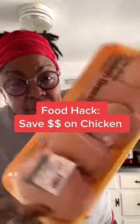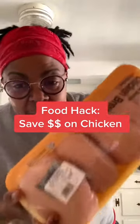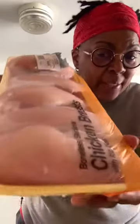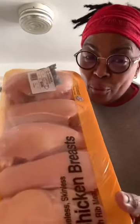I've got 5 chicken breasts for $9.85 from Walmart. They're huge, as they are right here. It's not even a bad deal. 5 chicken breasts. I'm gonna wash these and show you how you can double or triple your meal.